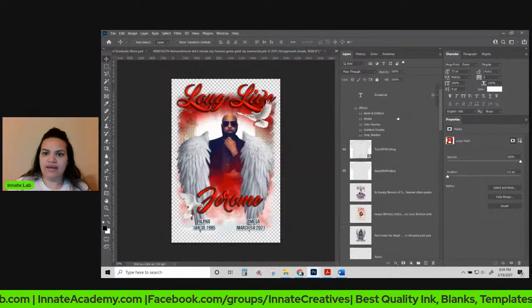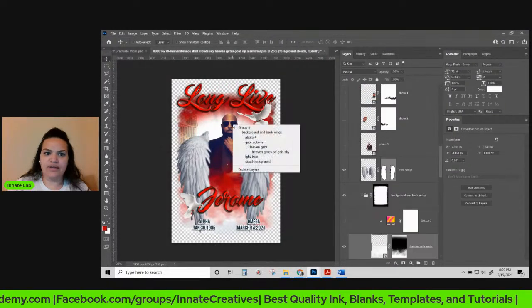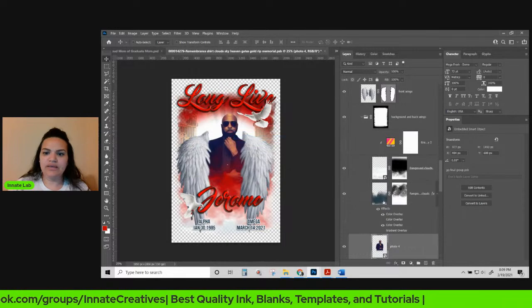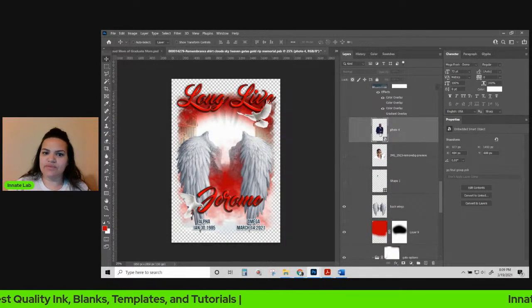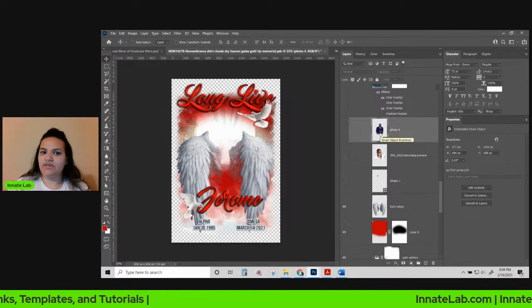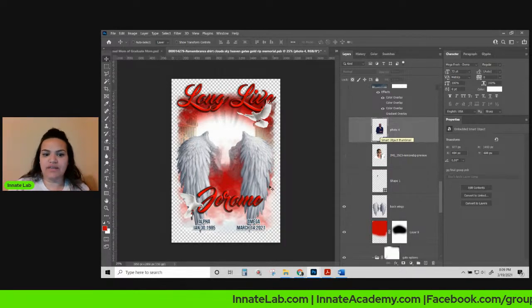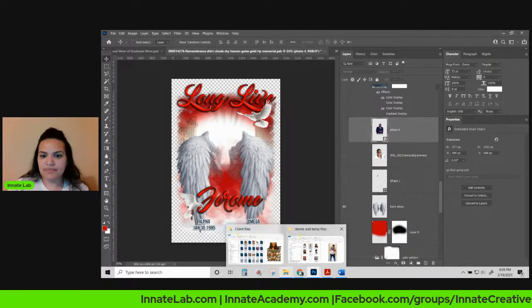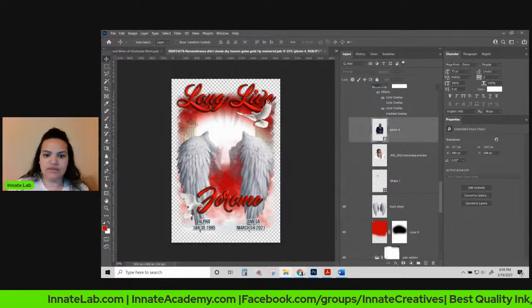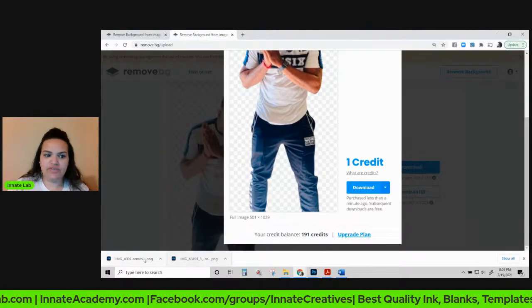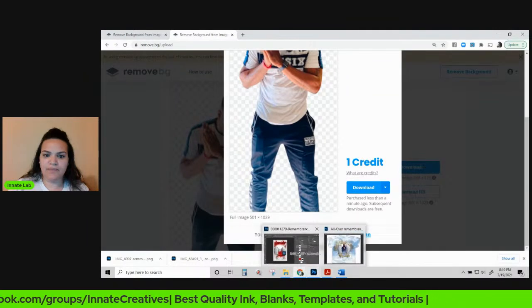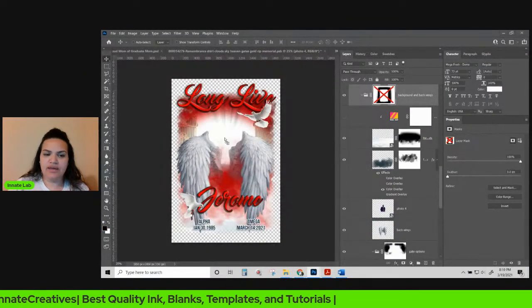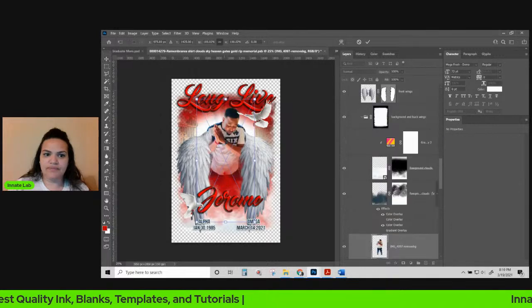We're going to go ahead and find the original photo. We're going to right click on the photo here. I'm going to turn off the original photo, but I'm still going to have this one selected. The reason why I do that is because when I bring in the new image, it's going to go right on top of the existing image. And I can even just pull it straight from my browser. I don't even have to pull it from my folder. See how I can hover over Photoshop, hover over my window, and drop it right on the artboard, just like that.